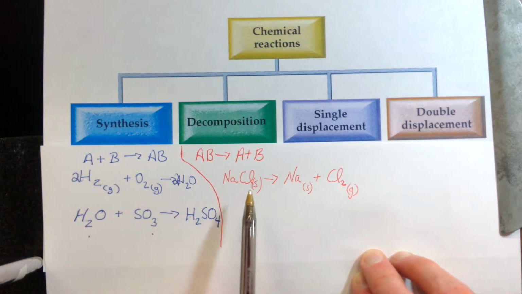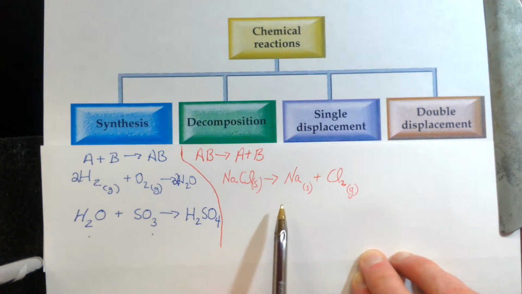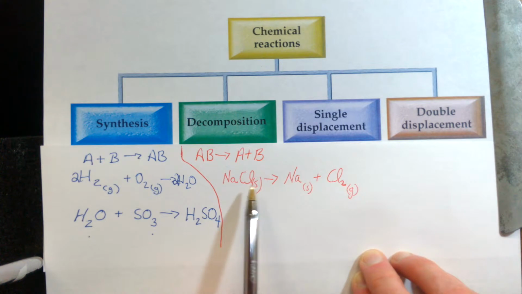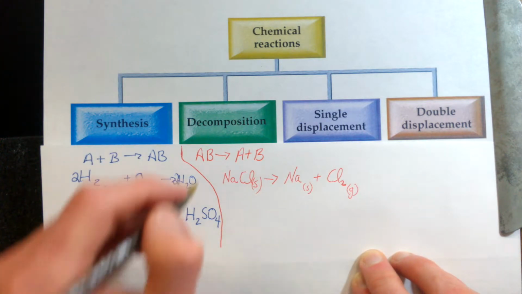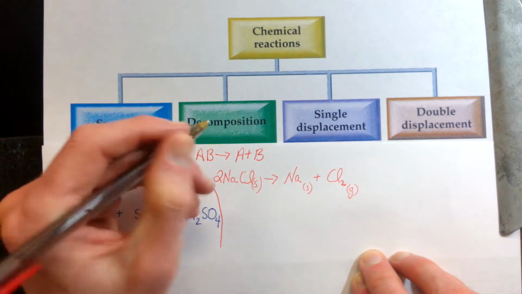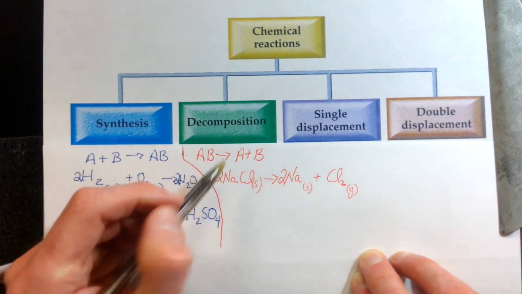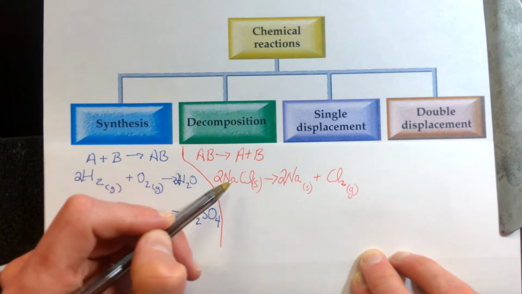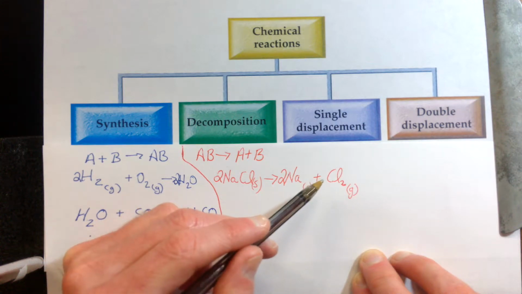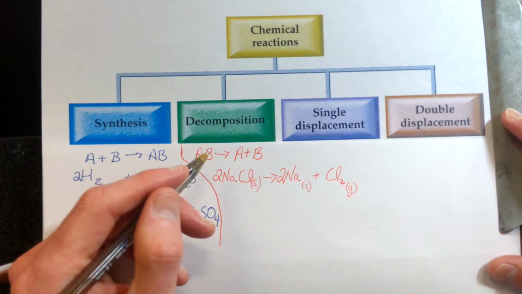And again, notice on a decomposition reaction, it often looks like the matter appears or disappears. The numbers are different, but we just need to balance the equation so we get the appropriate ratios. So let's put a 2 here, and let's put a 2 here. So when we decompose 2 sodium chloride, we produce 2 sodium plus one chlorine molecule. Okay, so a decomposition reaction.